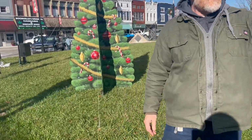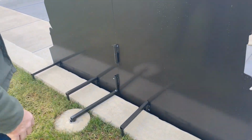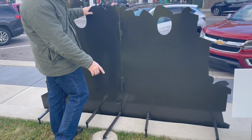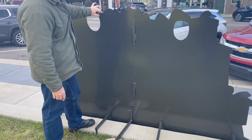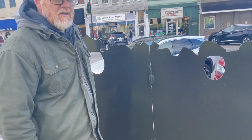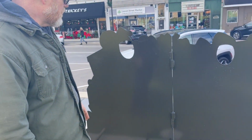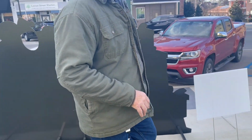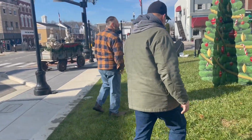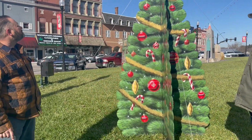Also, on the back of this Santa Claus, we pinned this in and used a flag hole with a pin on the back of the piece of metal to really stabilize this piece. And then there's other pieces that hold on this retaining wall. And then we have these pins in here so that we can actually take this apart so it's easier to carry, because this stuff is real heavy. But that's the fastening system that Earl came up with for keeping this in place, because it's public art. So with public art, you have to always think about safety. People's kids climbing on this stuff. Safety and security. Yep.